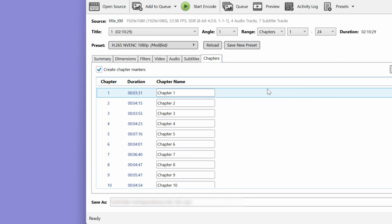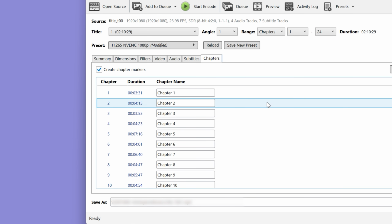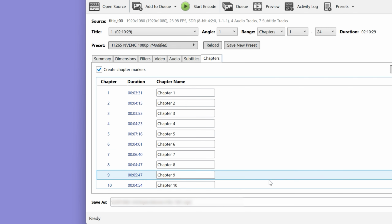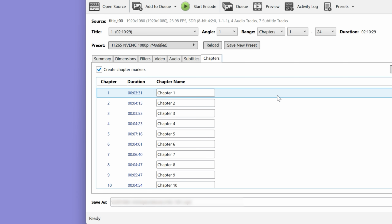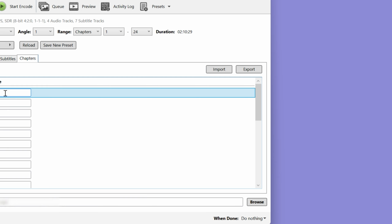Handbrake enables you to copy chapter markers from your source file to MP4, MKV or WebM output files. Clicking the Chapters tab in Handbrake will display a list of detected chapters for which Handbrake automatically generates names. If the source file does not contain the chapter metadata, you can enter custom names manually. You can also import and export chapter markers, including support for importing CSV files.